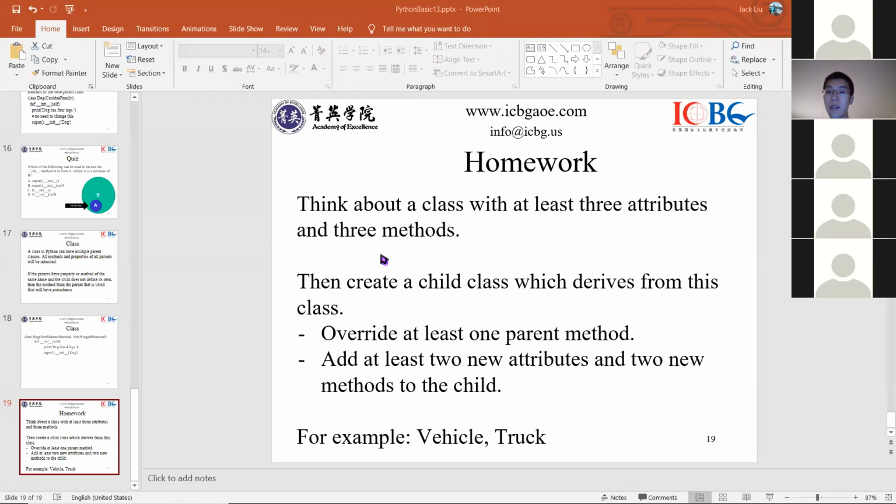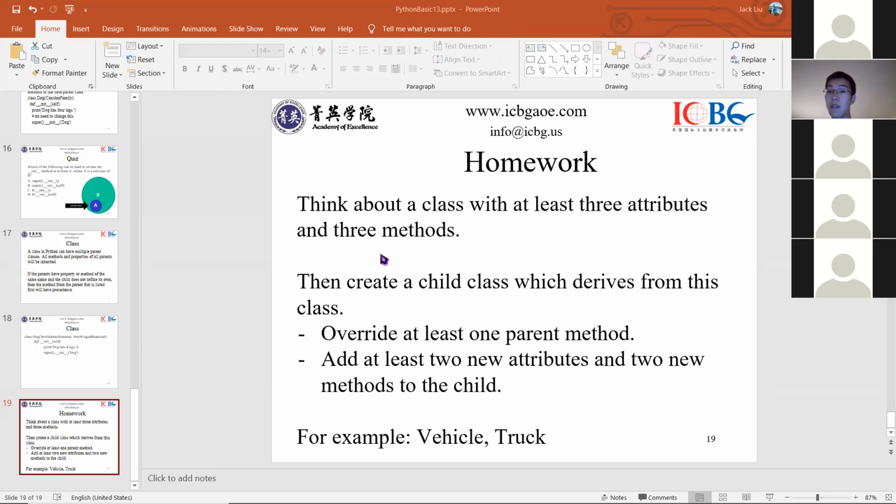So the slide, and I'll post this, is saying write a class with 3 attributes. So these are variables and also 3 methods, right? So this can be anything you want. An example on the slides is vehicle. And then after you create that class, you're going to create a child class, which derives from it.